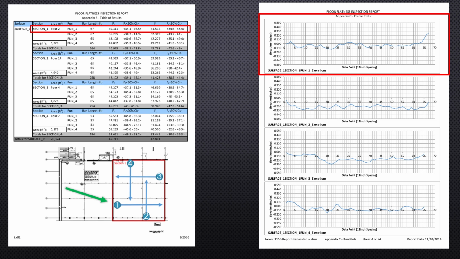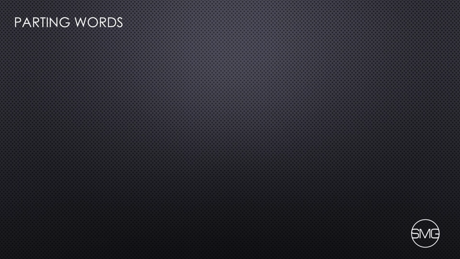Now as a concrete contractor, you know that during a typical floor placement with a laser screed, it's common to screed that part of the floor by hand, in which case people run their screed on the top of the form and the previously struck off concrete from the laser screed. In this situation, you can see that the form, which is incorrectly set at a higher elevation than that of the laser screed, has an effect on the F numbers. So you can use this information to both diagnose and improve your processes.